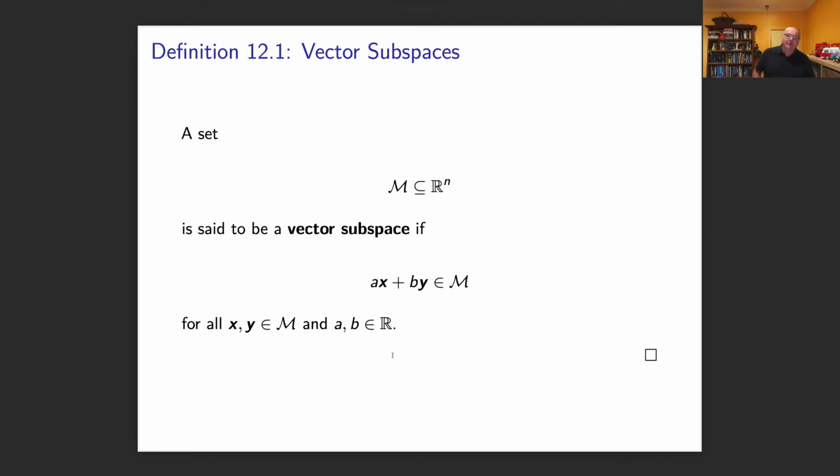So now we're going to define a vector subspace. We've got some subspace of Rn. You've got this big Rn, and we're taking a collection of vectors within that, which we denote by M. We're going to say this is a vector subspace if I can take any two vectors in this subspace, multiply them by any real number, add them together, and still get another vector that's in the same space. So basically this subspace is closed under scalar multiplication and vector addition. That's it. You can take any two vectors and take a linear combination of them, and the resultant thing still lies in that subspace. If that's the case, we call it a vector subspace.